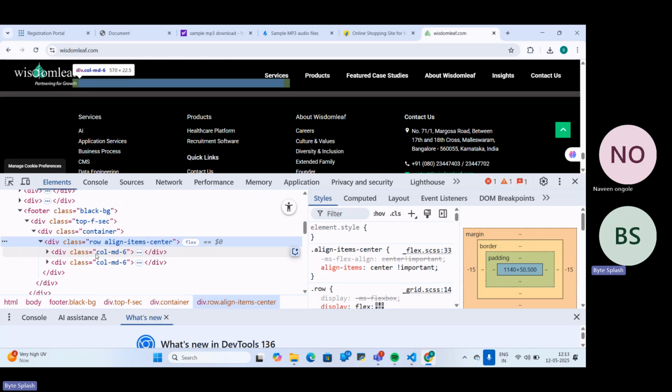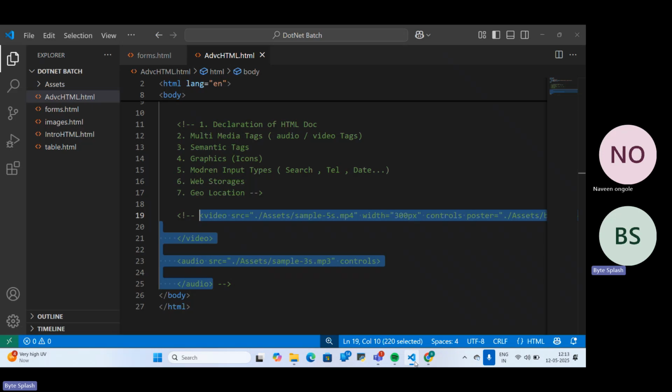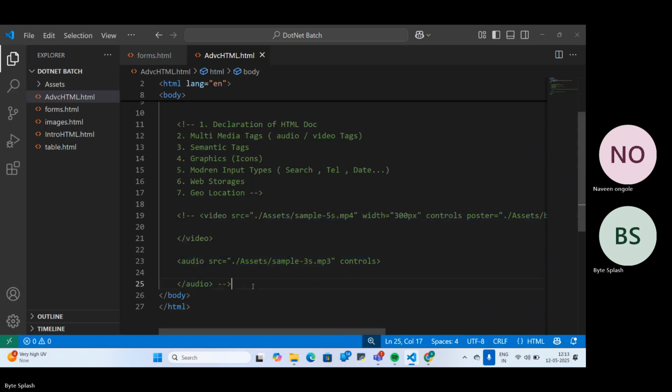And it is also easy for the browser. It helps the browser to find those things.